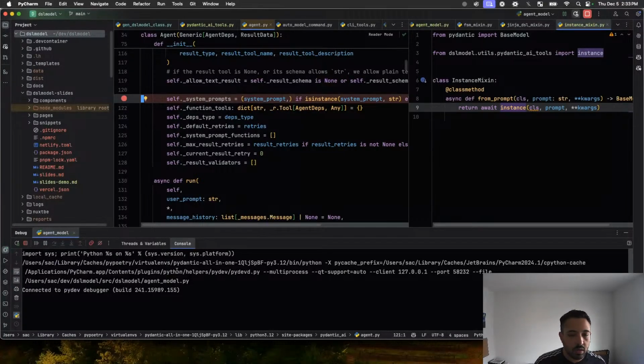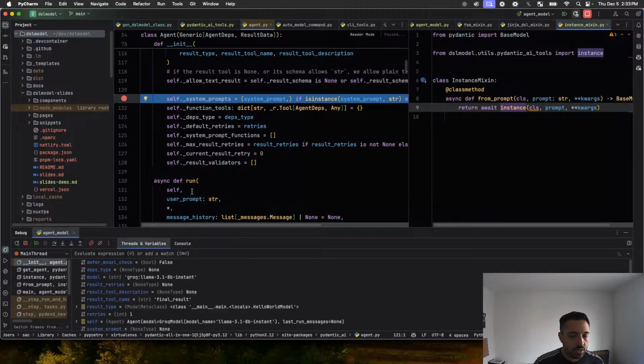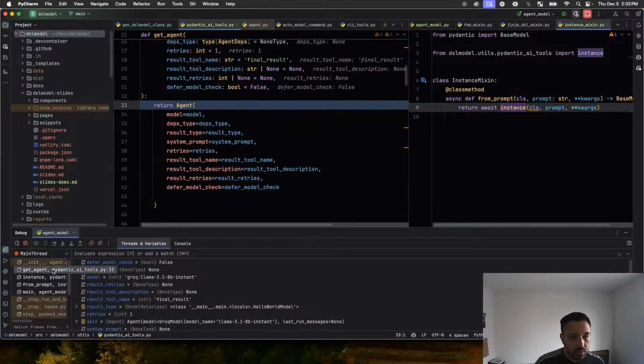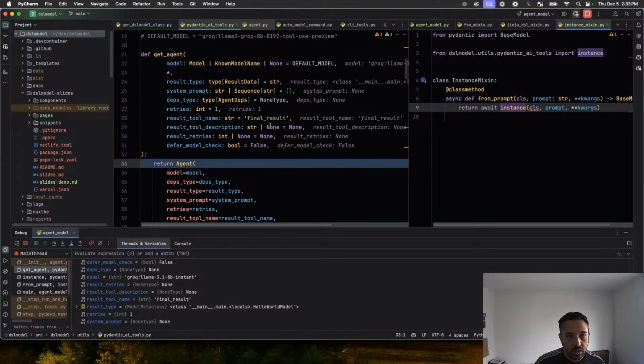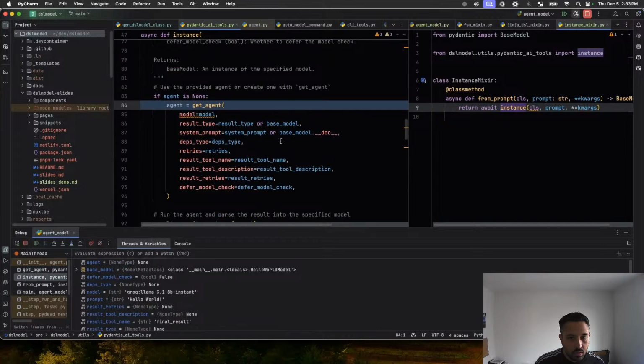We'll run it in debugger, see if we can catch it. All right. So by the time we get here, system prompt is none. Let's walk backwards. So get agent, system prompt is none. Okay, so this evaluates to none. I got it.